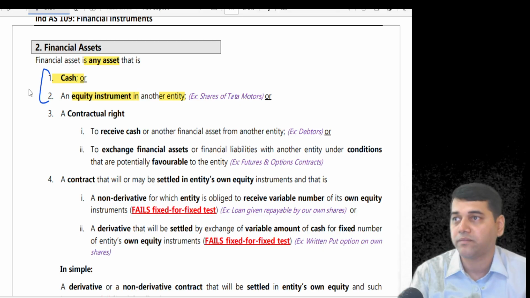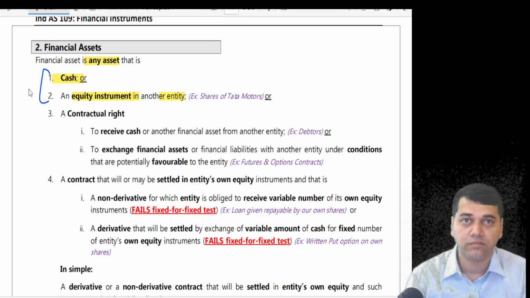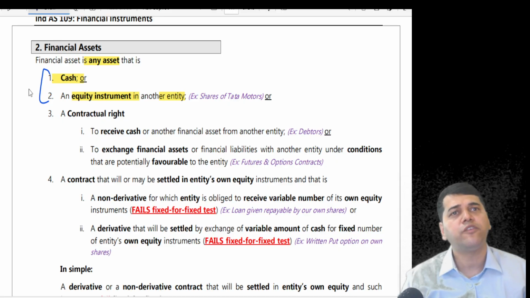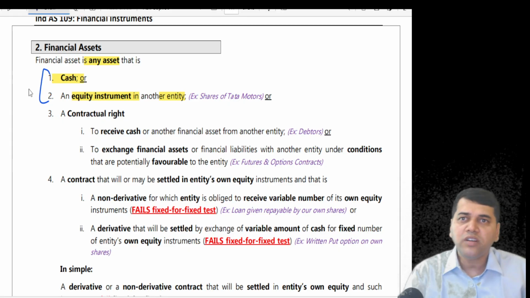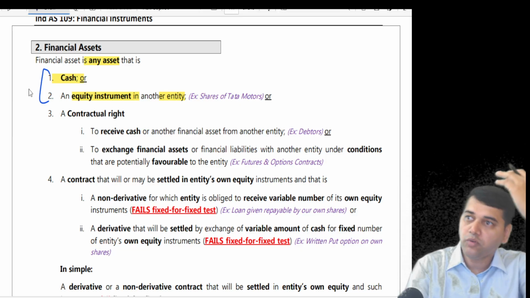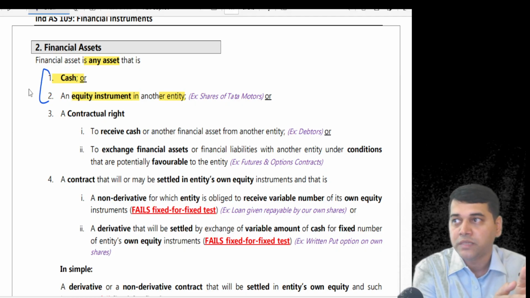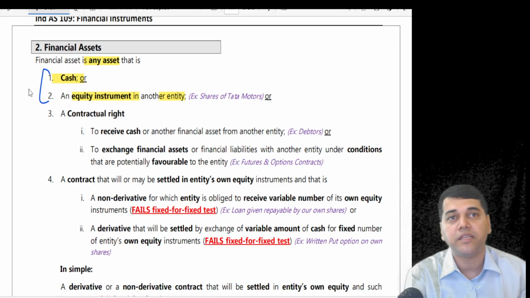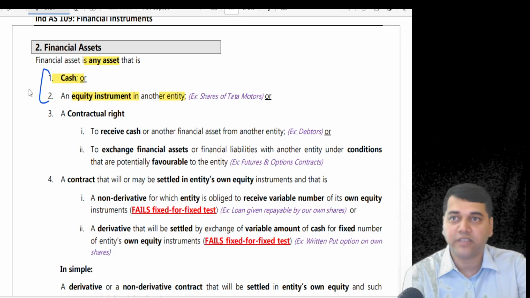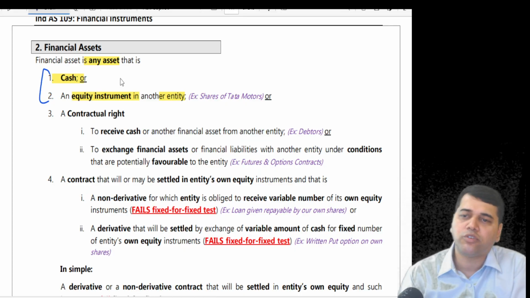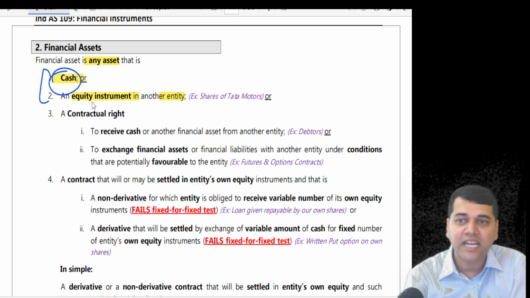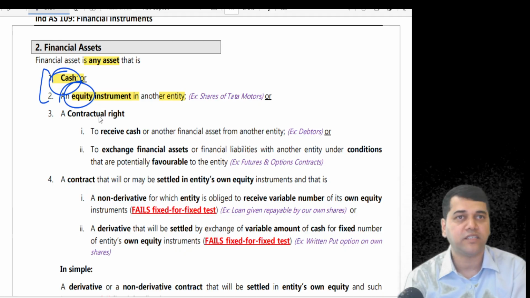It is a hard coding. It's not principle based definition. They said, okay, equity instrument is a financial asset. That's it. Don't ask why. This is what the standard said, because financial asset should give you something expressed in fixed money. No, equity shares cannot be expressed in fixed money because today its price can be anything. But the standard said, look, no problem. Cash and equity, you treat it like a financial asset.